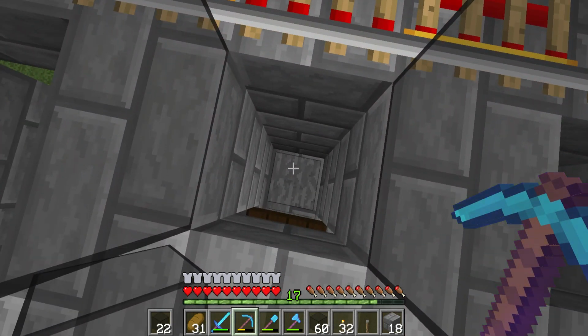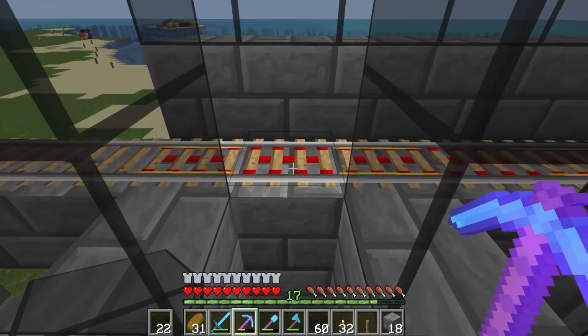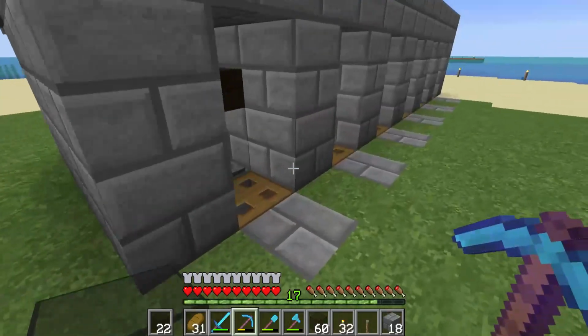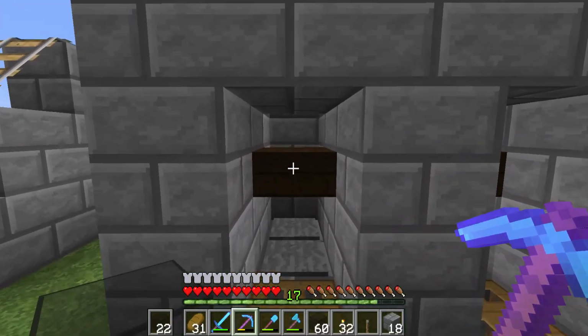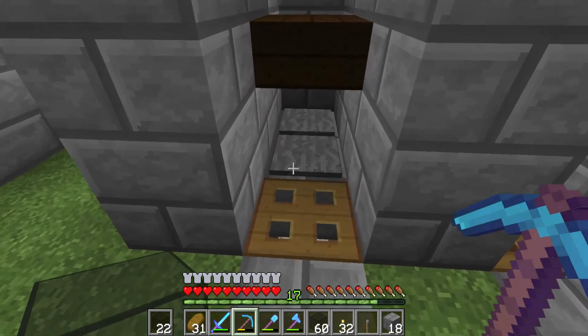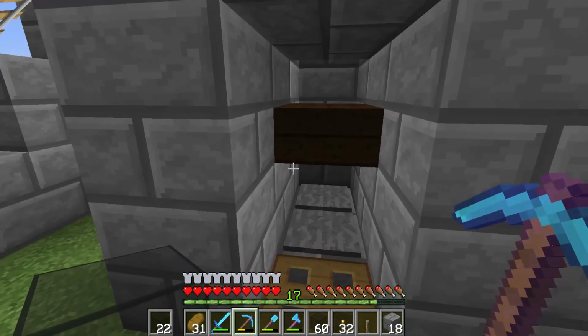Now when they fall onto that pressure plate there, that will turn the activator rail off, so the next one will come along to this booth, and so on. And then down in here, this is where they'll get stuck because of this half slab here. And then what we can do is put down whatever workstation we want on top of these trapdoors.